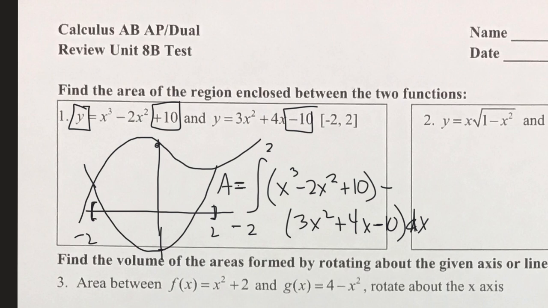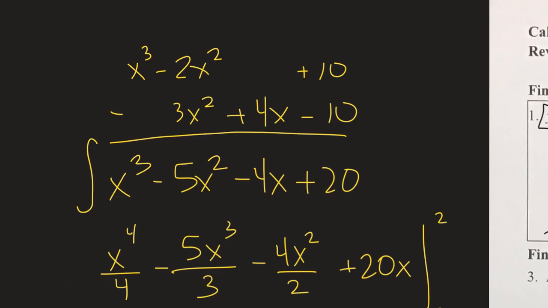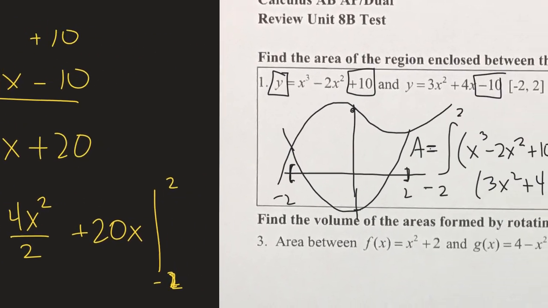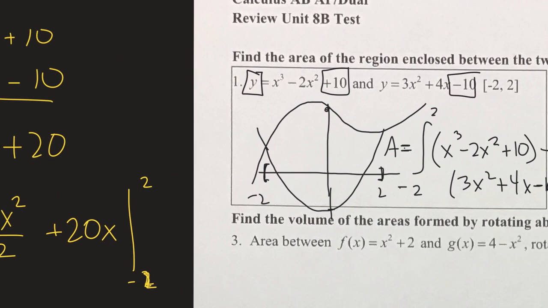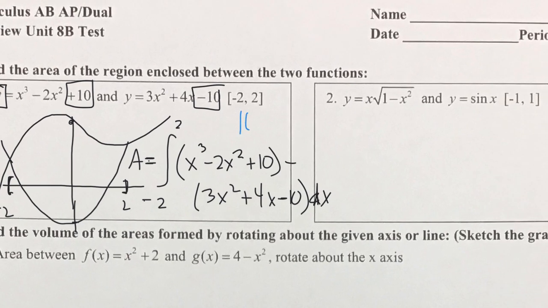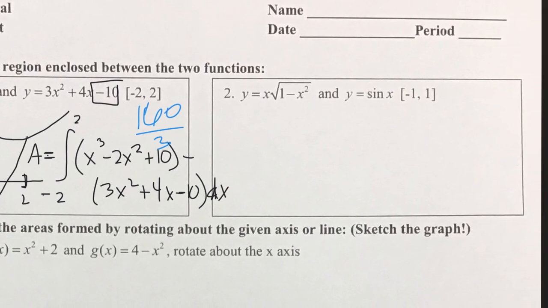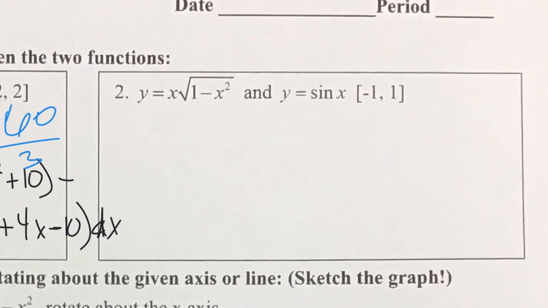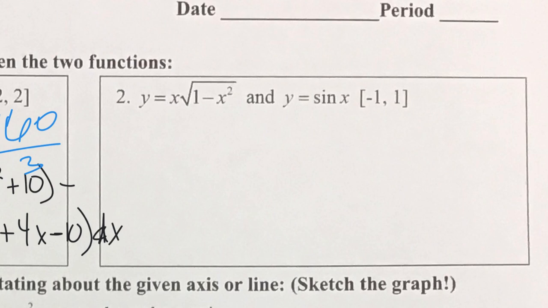So make sure that you can do this without a calculator. I'm going to pause and simplify it real quick, and then we'll come back and finish. Okay, so right here is your work when we're subtracting these polynomials and taking the antiderivative of that polynomial. My calculator, which I ultimately looked at, told me the answer was 160/3. So 160 divided by 3 is the area between those two curves. That's what we're looking for in these problems: which function is above the other function, and what is the interval that we're looking for.